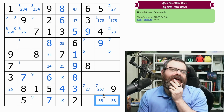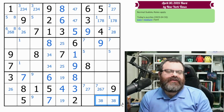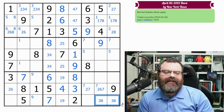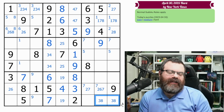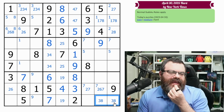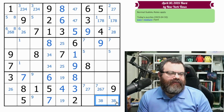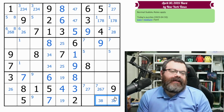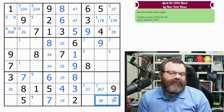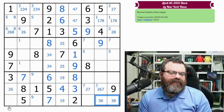Now, how to follow up on a hidden pair? Best thing to do is think about what digits were removed from those two cells because they can't be 3, 8. And that can affect the box, it can affect the row, various things. So we want to think about it. So they can't be 1 anymore. They used to be able to be 1. So we want to think about 1s in the box, 1s in the row. I'm not seeing anything special, even in their columns that could affect. 2 was not removed. They already couldn't have been 2. Not 3. They can be 3.